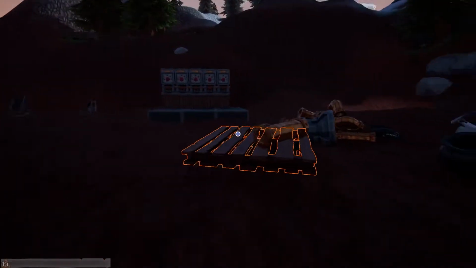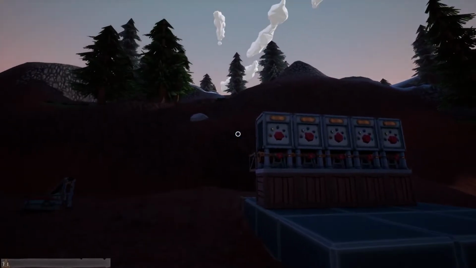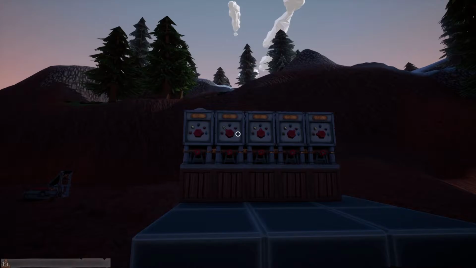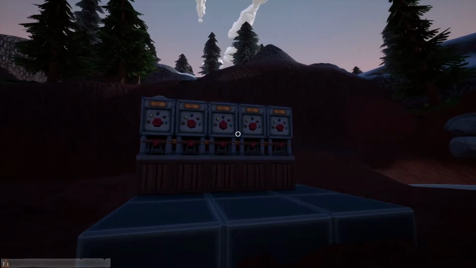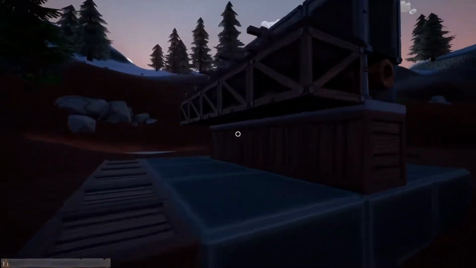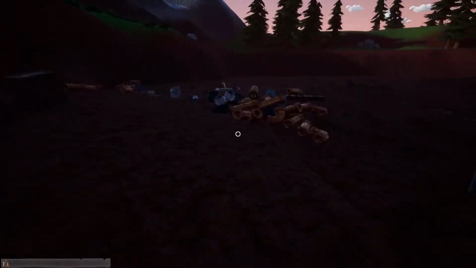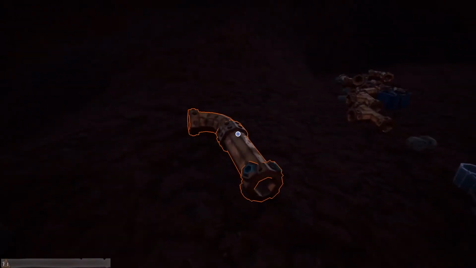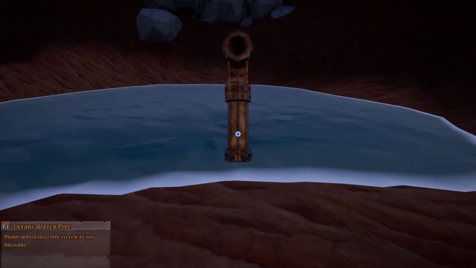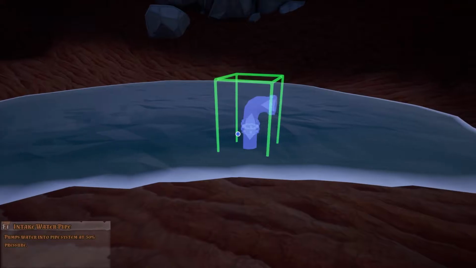Alright, I finally got everything moved, so now we can actually start building. My goal is to have something similar to what we had back at the other camp, but I'm hoping to make it more efficient and hopefully have it go a little smoother than before. But we got to get things set up. So let's get our water source set up. So we need that in the water.